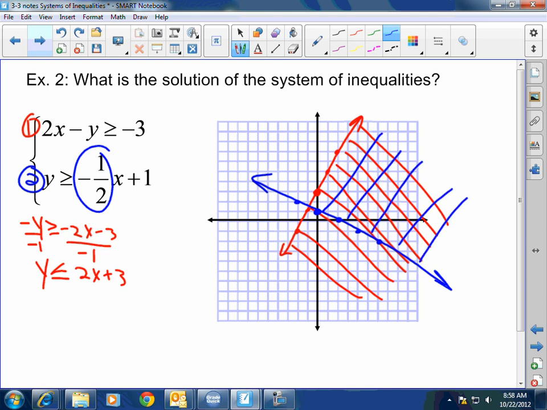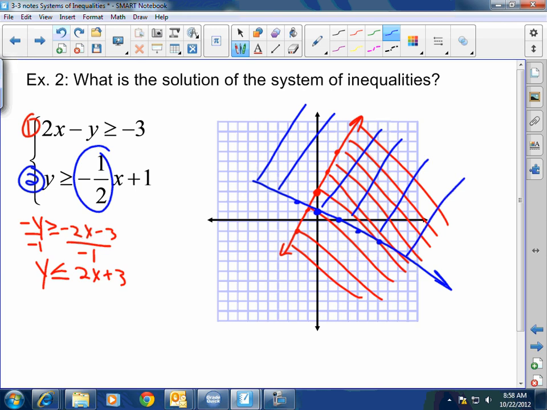Bam. Why didn't I bother shading this part? Exactly. Could I have done all of this? Yes, guys, but I'm just used to it already. And I know that this region right here, I don't have to do that part, because that's not going to give me the solution. Now, if you did it like that, am I going to be mad? No, of course not. But now, just definitely be able to ascertain your solution.